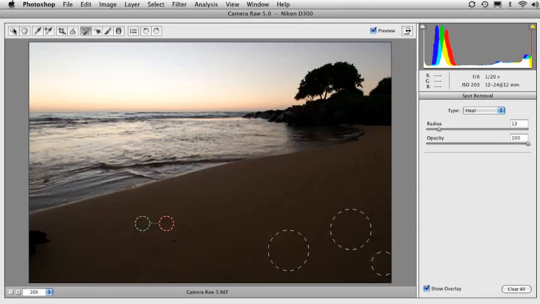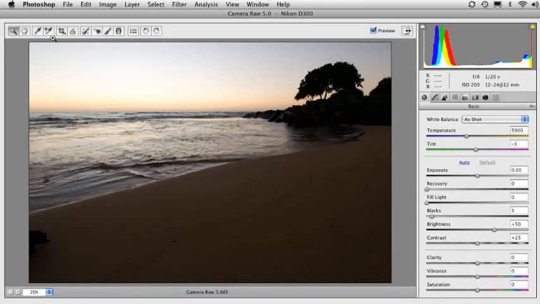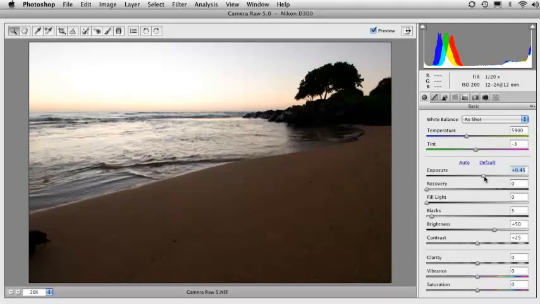All right, so now let's get to one of the stars of Camera Raw 5, and that is this graduated filter. This photo is really a perfect example because, frankly, I think the foreground's a little bit underexposed. I want to see it just a little bit brighter. So I would come over here to my exposure slider and start to raise this up. And the problem I'm going to have here is the sky was already kind of blah to begin with, but now I've really started to overexpose the sky.